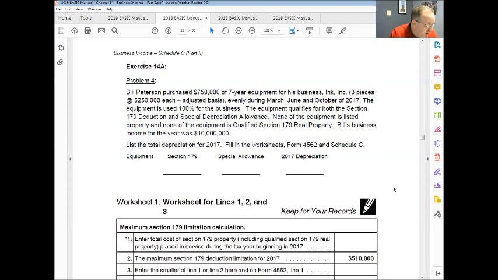The second press was, again, Section 179, okay? So we were able to take that. Obviously with the income, when you see it says Bill's business income for the year was $10 million, he has a pretty sizable income, and probably after expenses still has a pretty sizable income, that we want to manage his depreciation. And again, when we talked about it, remember I kept trying to use the analogy of the pie. Our asset is our pie.